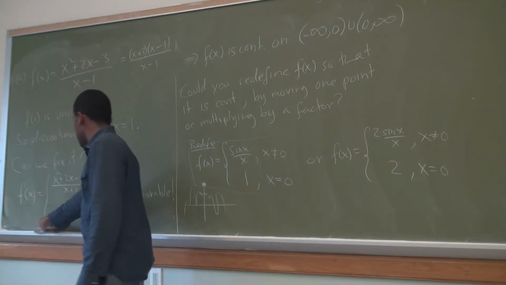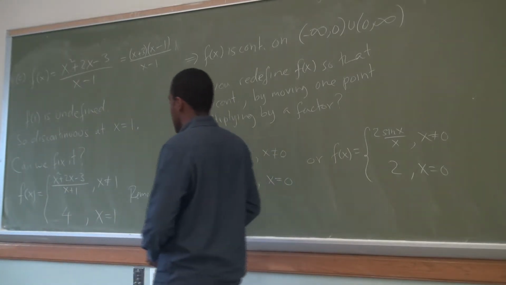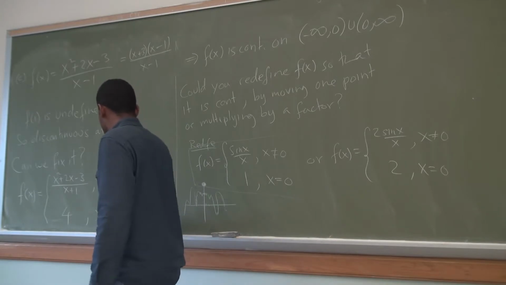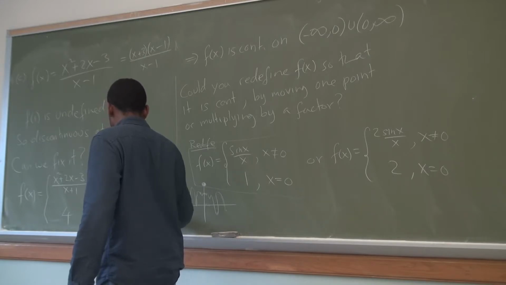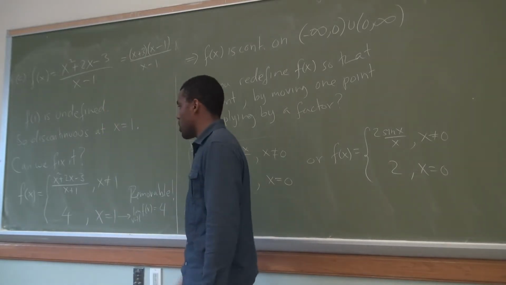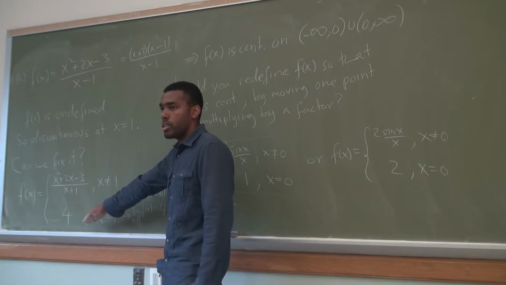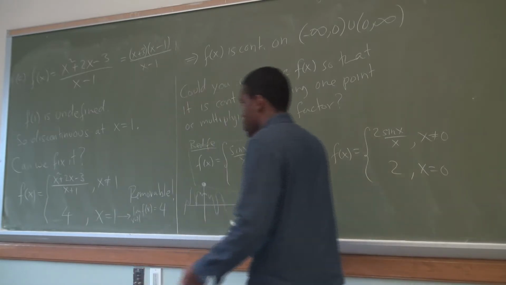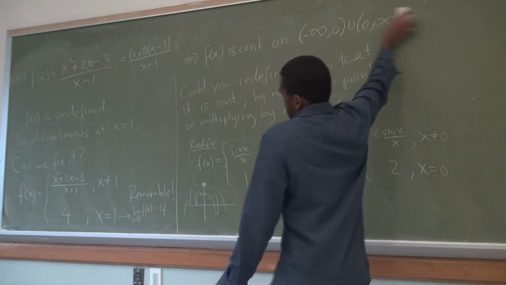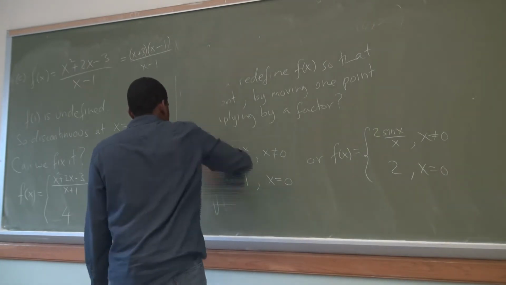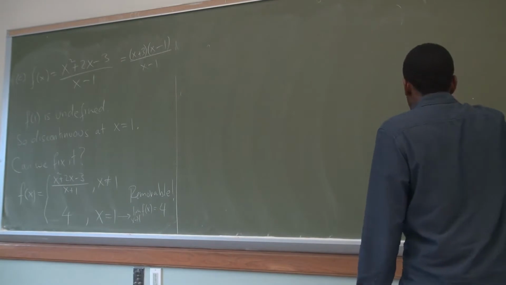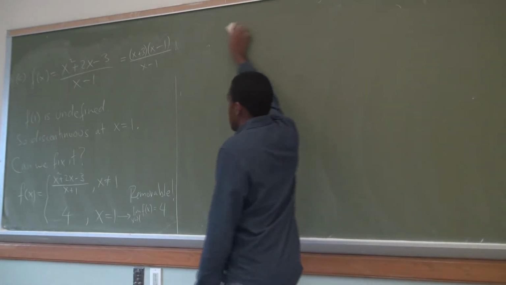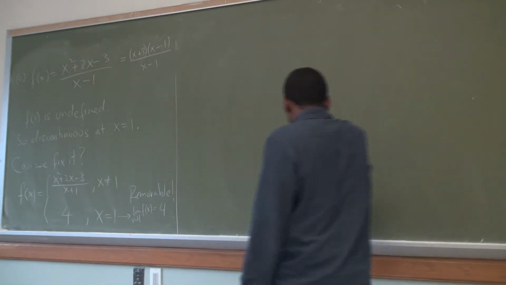You can change it by simply fixing a point, because your limit was actually 4. So you really want the limit to equal whatever the definition is. Whenever that works, you get continuous, and you can fix it. There are cases when you can't really fix it without getting a whole new kind of function.